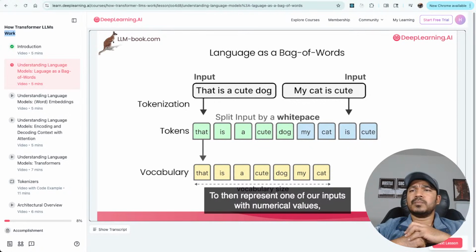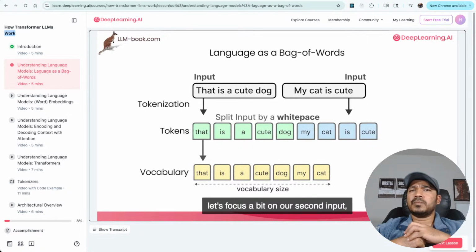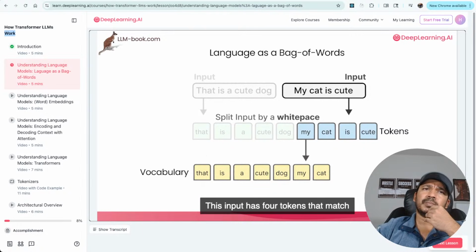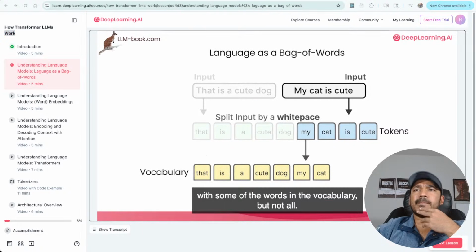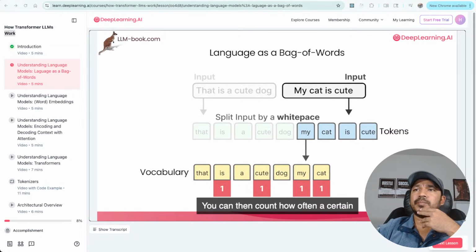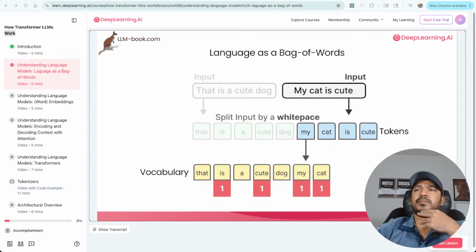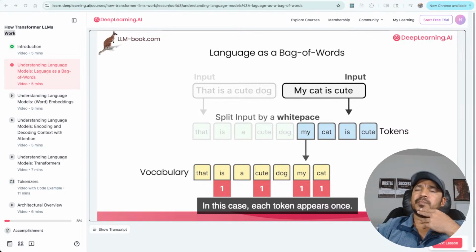To then represent one of our inputs with numerical values, let's focus a bit on our second input. My cat is cute. This input has 4 tokens that match with some of the words in the vocabulary, but not all. You can then count how often a certain token appears in the vocabulary that we already created. In this case, each token appears once.